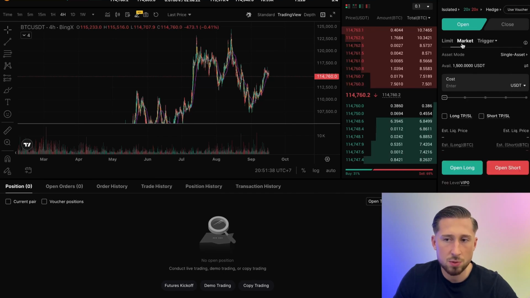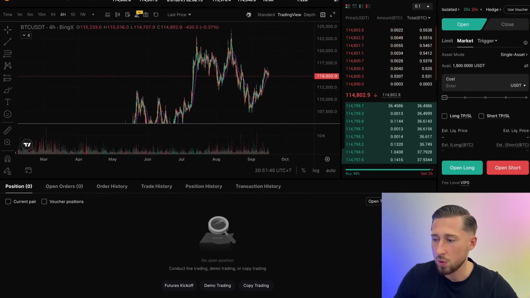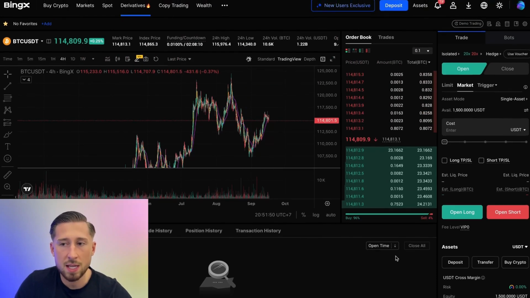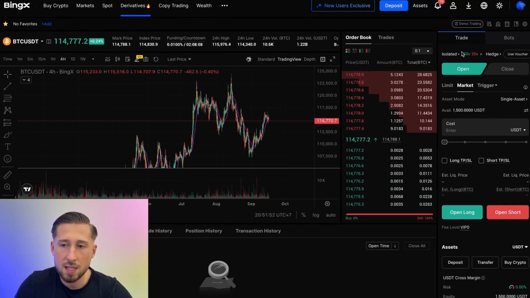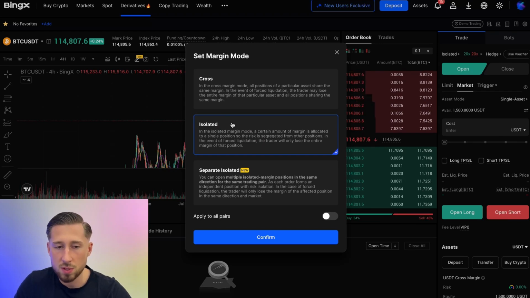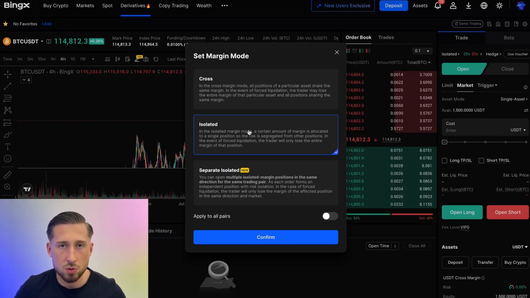Now it gets a bit more specific with the market order. This one is much more important because with it we can enter the market directly, meaning at the current moment. What I'm going to do briefly is move the face cam to the left because now we definitely have several options here. We can set up here at the top whether we want everything to be set to isolated or cross. What I would clearly recommend to you is isolated, because with isolated you can only lose as much money as you have put into your trade.